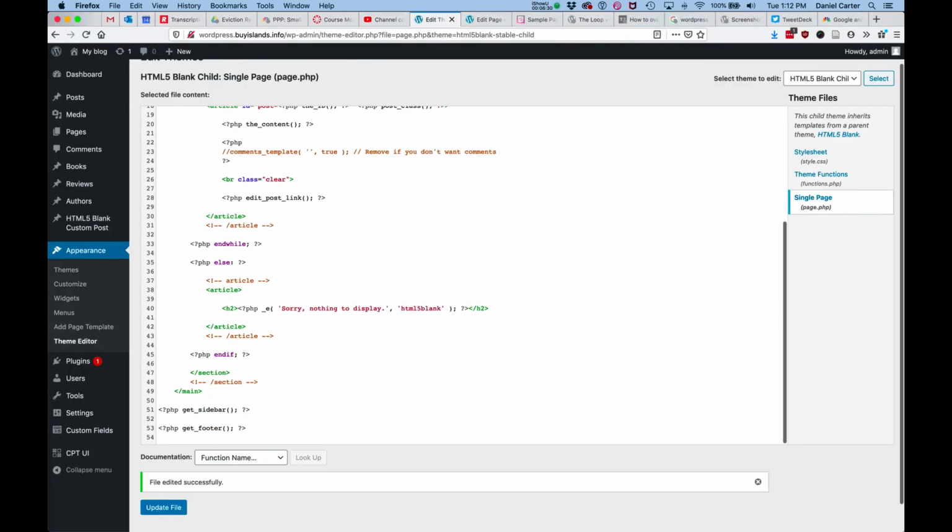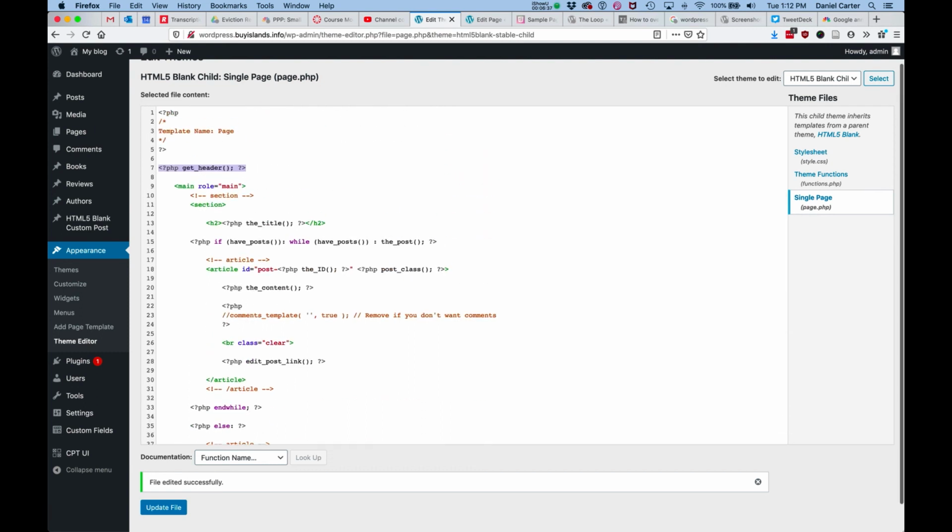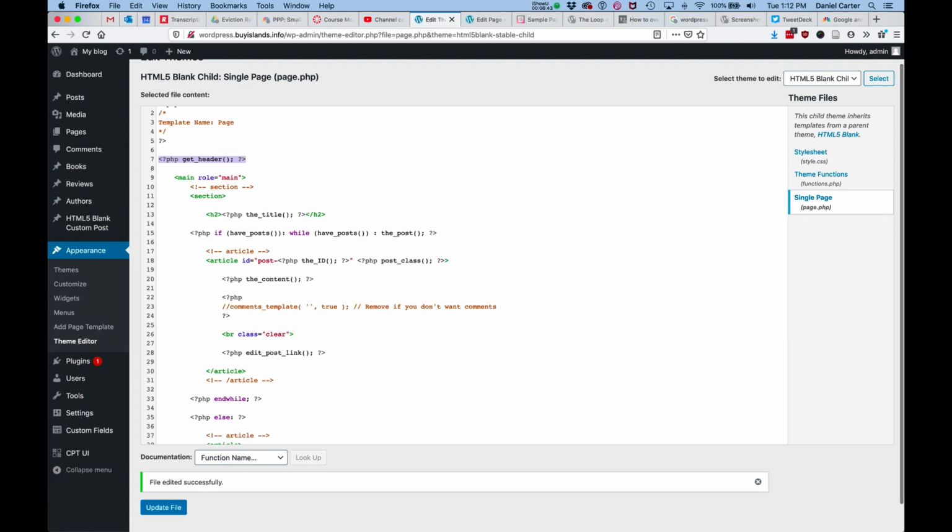Similarly, we're going to have a get sidebar and get footer. Okay, you can also change the layout of the page in this way if you needed to either add divs, or if you're working in Bootstrap and you need to change the classes that control your columns. You can do all of that here.